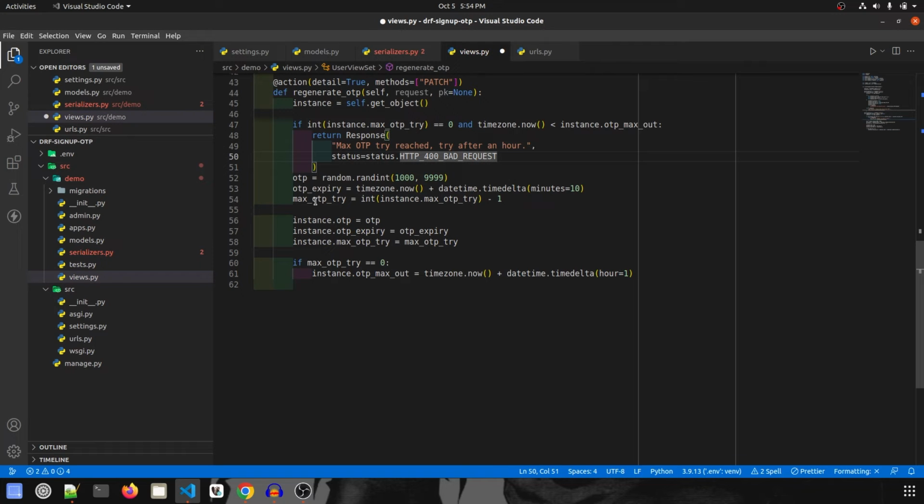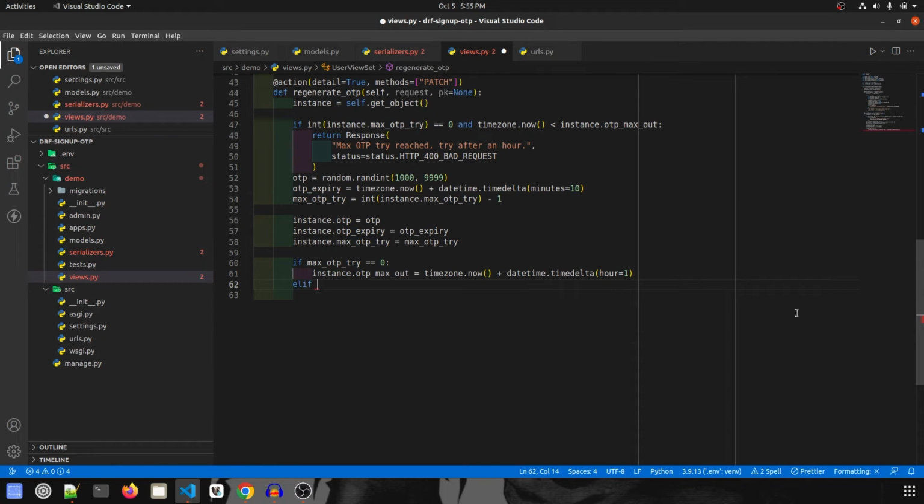After this we are going to check if this variable, that is max OTP try, is -1. If it is -1, that means user has already requested for OTP 3 times and the cooldown time is also achieved, so that's why it might be -1. So that will come in else if.